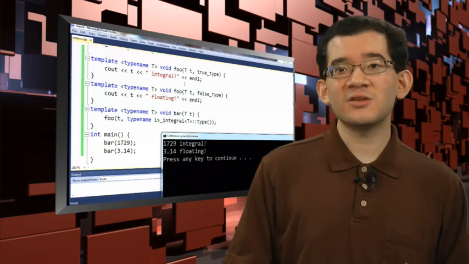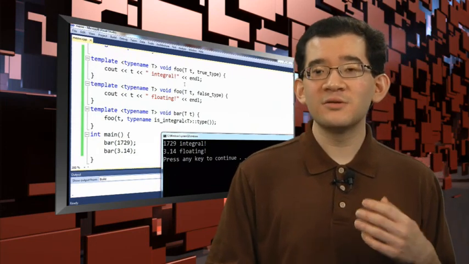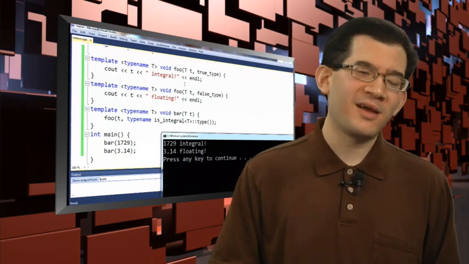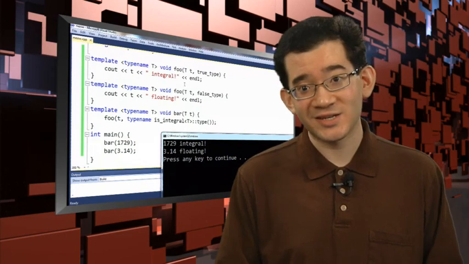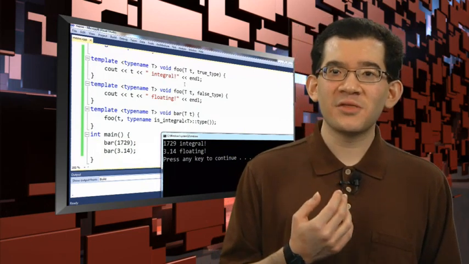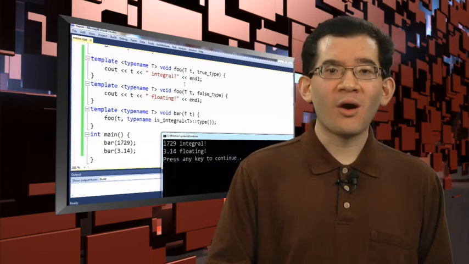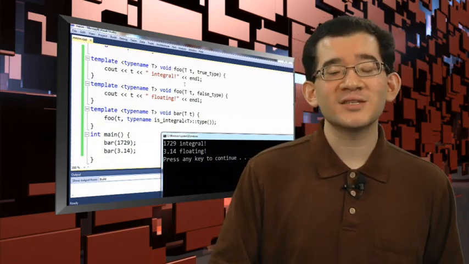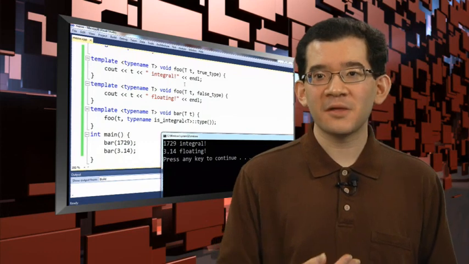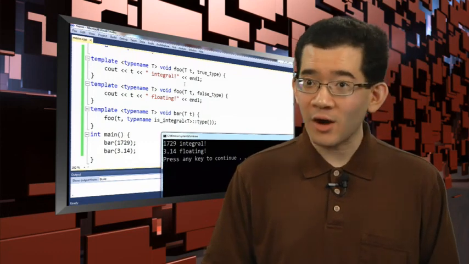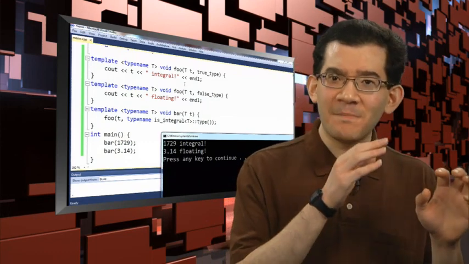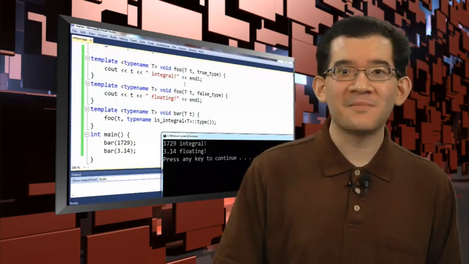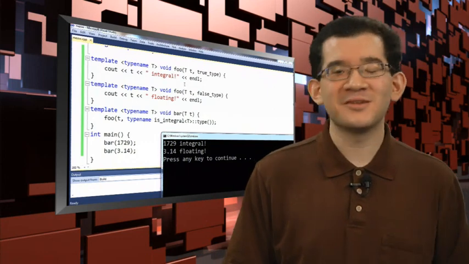There are certain things that type traits can be implemented with using purely library mechanisms, like detecting whether a type is a pointer or not. Well, I can do that with a partial specialization. That actually is pretty easy. But if I want to detect whether something is a union or the underlying type of an enumeration or a bunch of other things, there's actually no way to get that information from the compiler without a magic compiler hook. Something unspecified by the standard that allows the library to secretly talk to the compiler and say, hey, is this thing really a union or not?